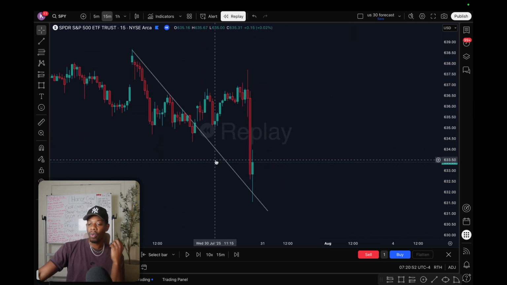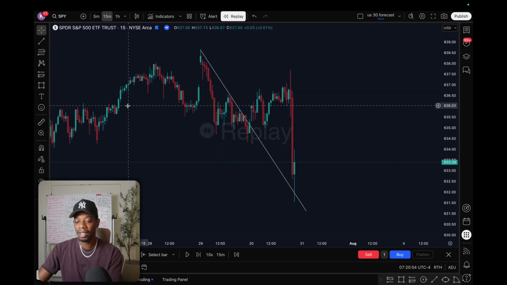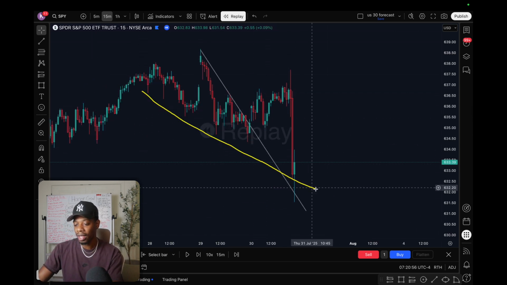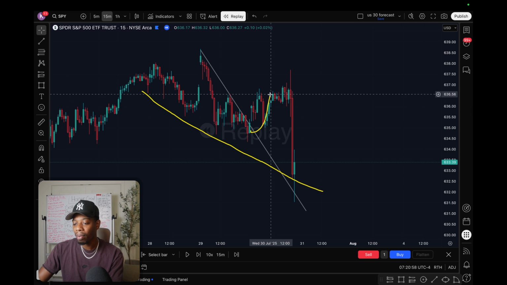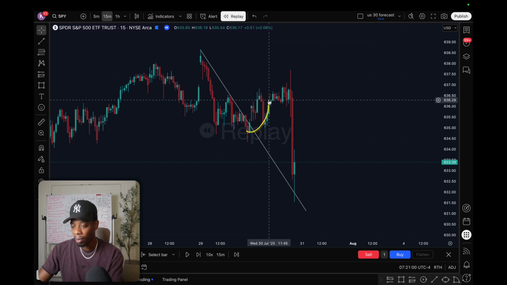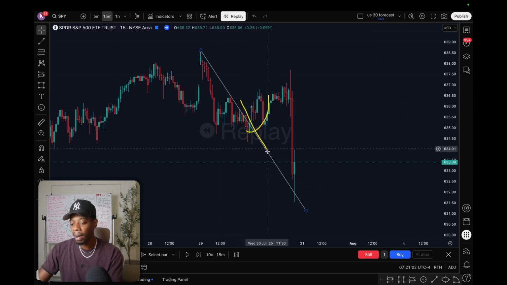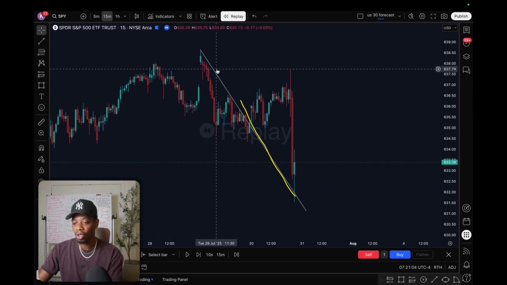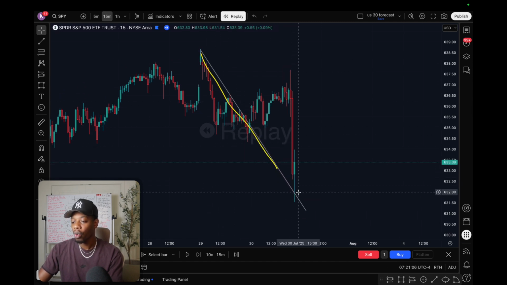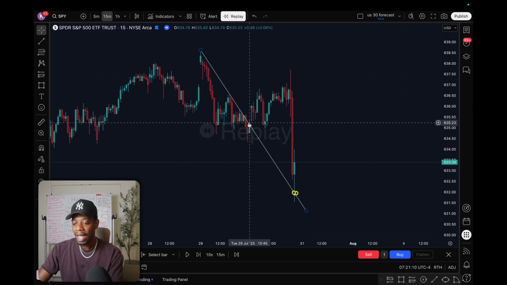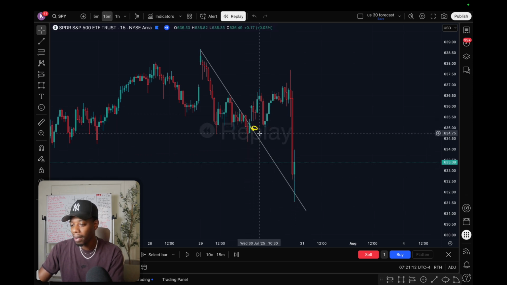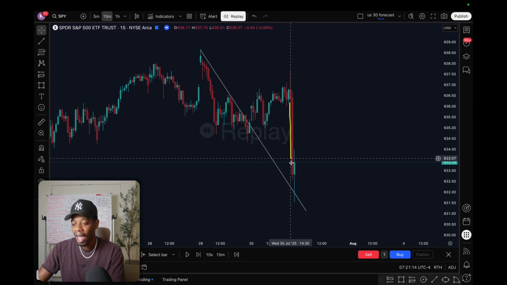Now I know you may be asking why we didn't go off the second gold zone. Because the second gold zone was focusing on the downtrend. Once we got a breakout above, this becomes our new support, right? So because this becomes our new support, we're simply going to look for a long position, a bounce off of this key level here. Now we were looking for it to bounce earlier, but it didn't happen. It took later on in the afternoon for it to happen. But guess what? It still happened.